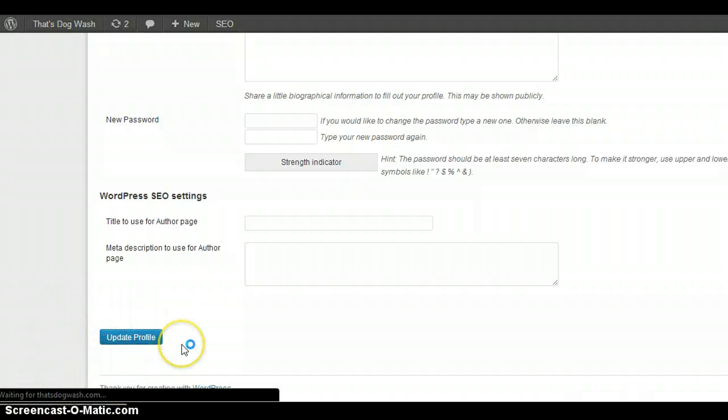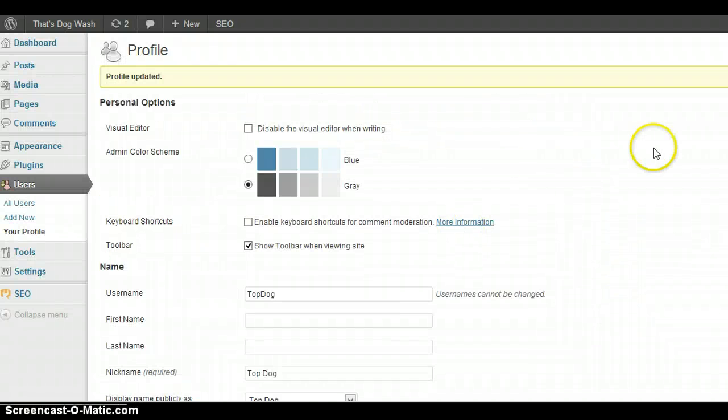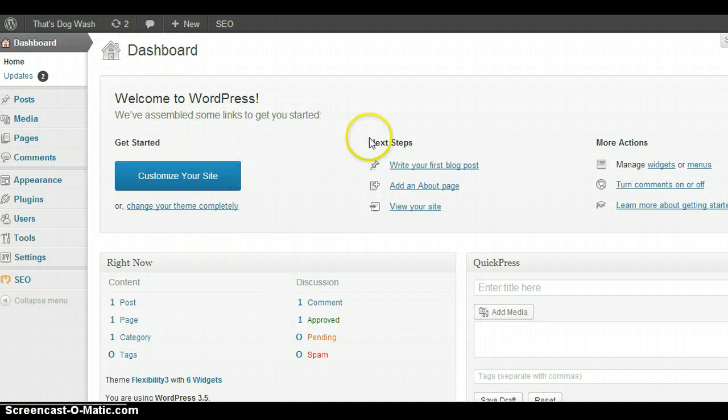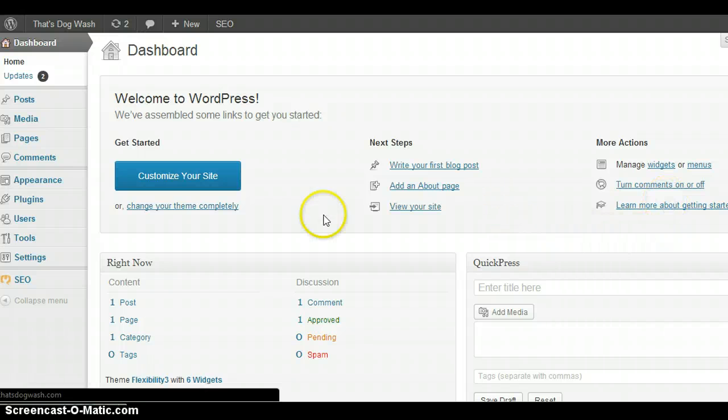And it seems a little slow. And that's fine. But you can kind of see that it's a lot easier to set this stuff up than people really think it is. So just go up to your dashboard, and you can always go back up to dashboard, and it's going to bring you back to the main page. Like I said, this is a little slow tonight. And these settings right here, everything that we've gone through, this is how to change your theme without going through here. But this is really where you want to get used to working from.